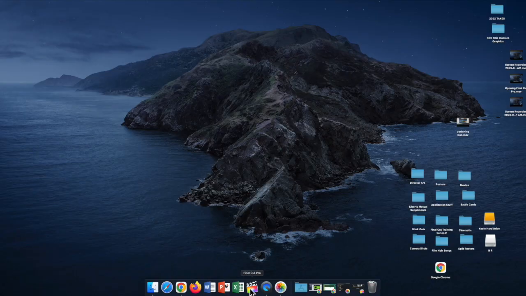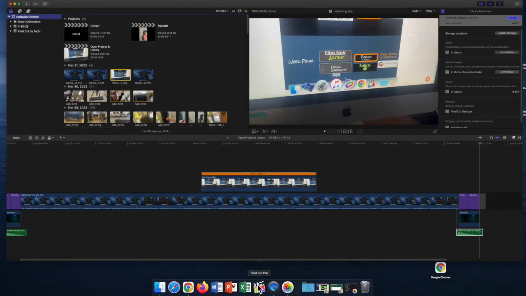You came down here, you opened up Final Cut Pro. Sometimes you click on this, it will bounce for a while. In my case, it's already open. It's going to be very easy. Now you're going to see the last person's thing in the library window here. This is called the library window here. Down here, this is called the timeline or project. So you're going to see the last person's stuff in here. You don't have your own stuff yet.